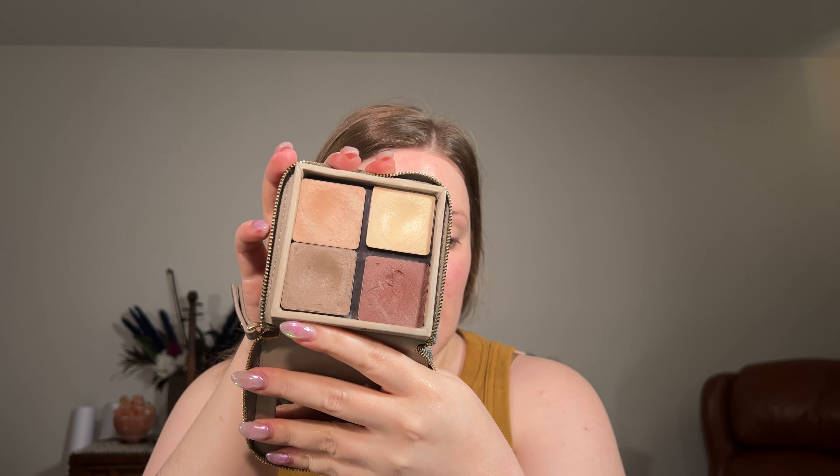Salt New York is coming more from a makeup artist perspective. Kiki G, the founder, is a professional makeup artist. They focus on a no-makeup makeup look — very natural. It is very eco-conscious in how the products are formulated; they're mindful of the ingredients they use, but they also use refillable pans that can be recycled and a reusable palette to carry everything in. It comes in paper sachets for each of the tints — so very eco-conscious.